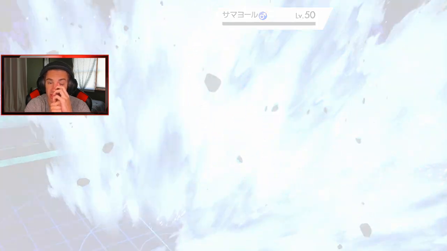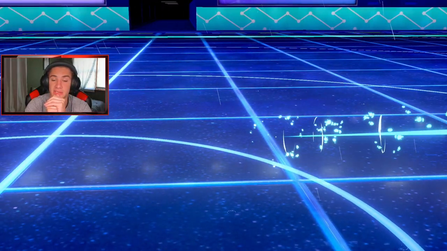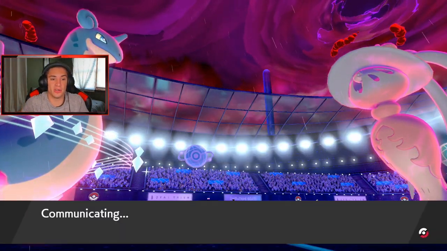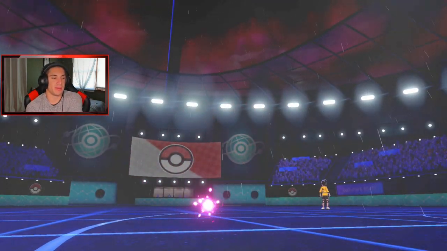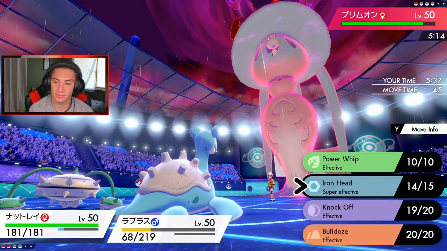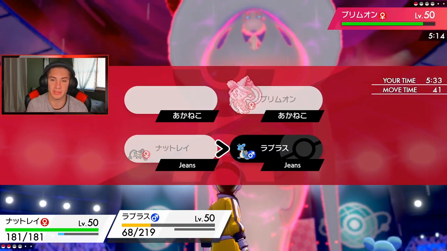I was trying to read that Ally Switch hard. I know Ferrothorn will go first, so Iron Head can do some damage here. We are ducked, though. We are all ducked up. We have a bunch of ducks going on. I think I protect my boy, my Lapras, and hopefully he can eat up a shot, and so we can maybe get two off on this thing. I'm going to go here, and I'm just going to protect Lapras.